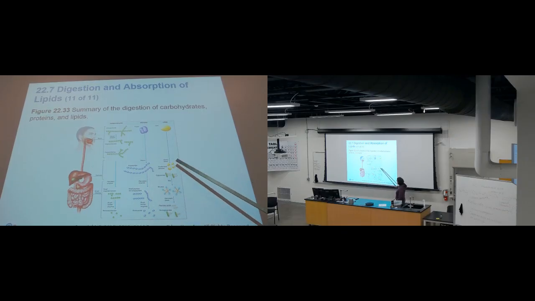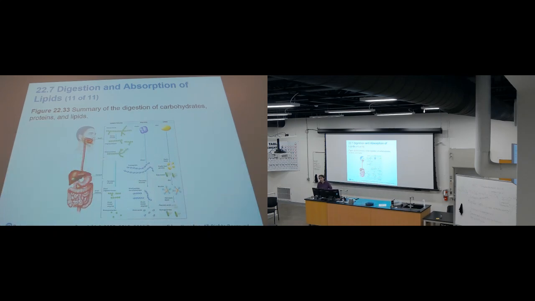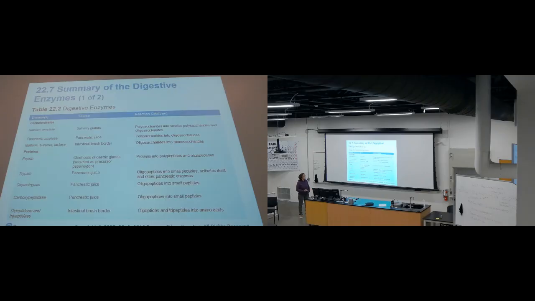Your lipids will be emulsified, and then they will start to be digested with lingual lipase and gastric lipase into small globules, and then you emulsify them, you form micelles that will be absorbed, and then you will form chylomicrons that will go into your bloodstream. And then depending on if you need them or not, they can be used as a source of energy or can be stored for further use.